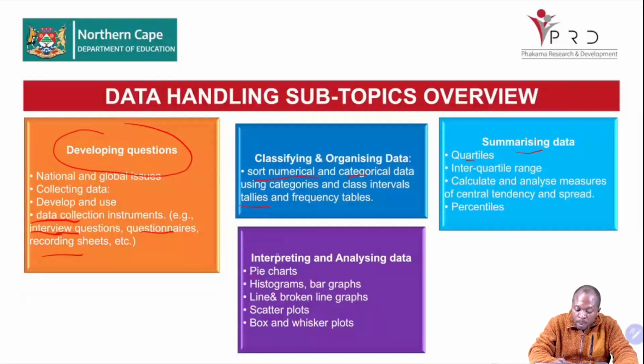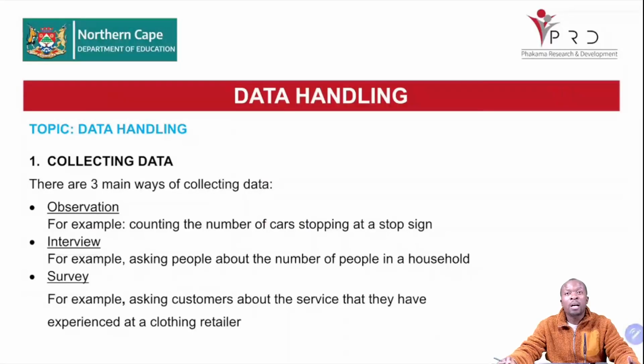Now we go to how to interpret and analyze. So here you can be asked to draw graphs, not pie charts. Pie charts, if we are having questions on them, they will draw it for us, then they will be asking us to interpret. But line graphs, bar graphs, they can definitely ask you to draw them. So let's start.